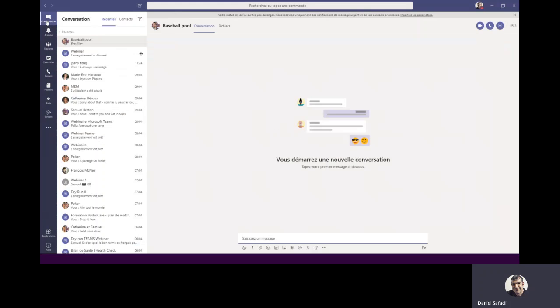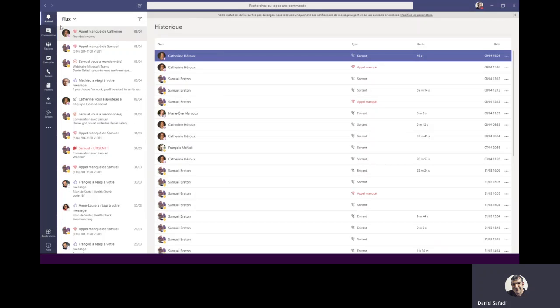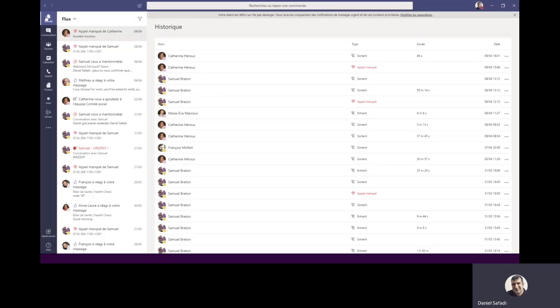But let's take a look at the default buttons and what they do. Right at the top, you have the conversation button, or actually, by default, it would be the activity/feed button. When you click on this, it shows you all of the activities regarding you that took place in Teams. To be honest, I don't really like this one. I think it's too much information that doesn't really add any value to me. So what I usually do is I simply hide it from my button bar.